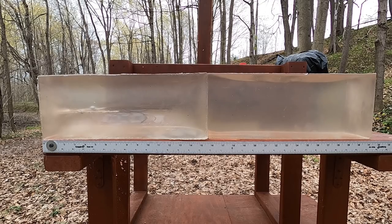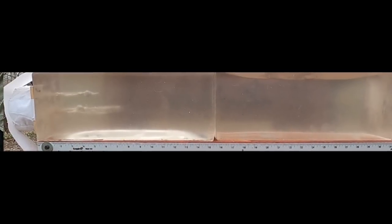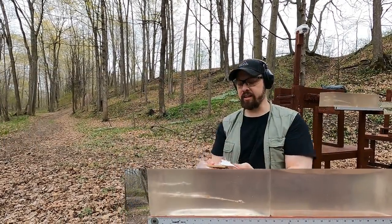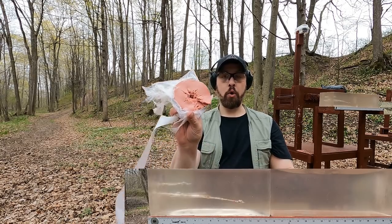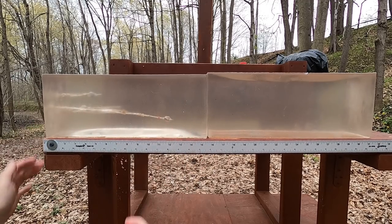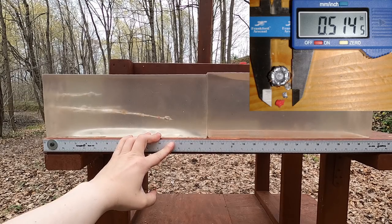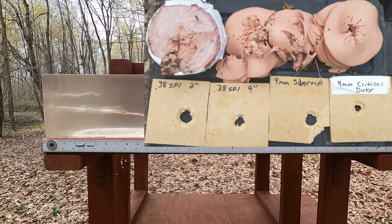Now the current FBI load — Critical Duty. There's definitely less energy dump right away, but the hole going through the fiberboard is not too bad, actually better than expected. The damage path is about twelve and a half inches, and the bullet edge is just over twelve inches in the gel block. That works out to about nineteen inches compared to straight gel — pretty much right where you want it for penetration. When hitting an actual human simulation, that's excellent performance.